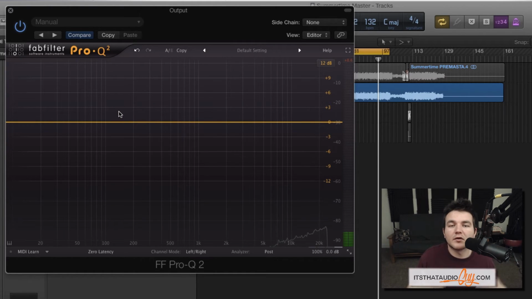But don't be intimidated by this. Use it over and over and over. Get sick of using an EQ. It seems so boring, but it's really not. This will be your most powerful creative tool that you can use. It'll benefit you and your mixes so much more than you can understand right now.